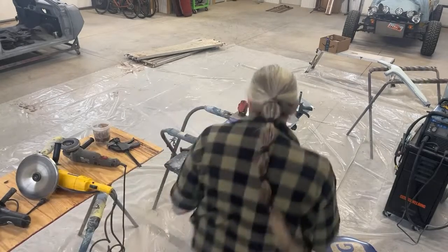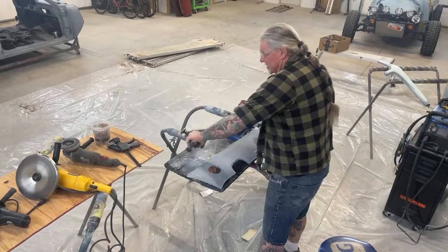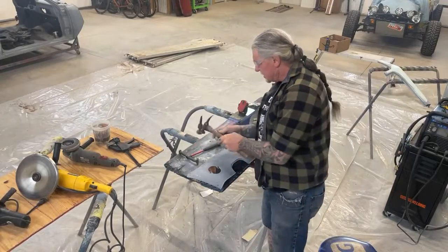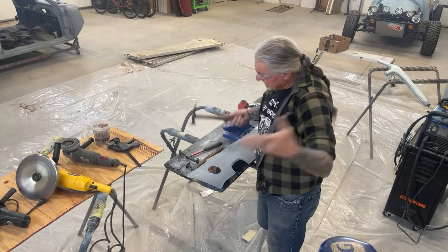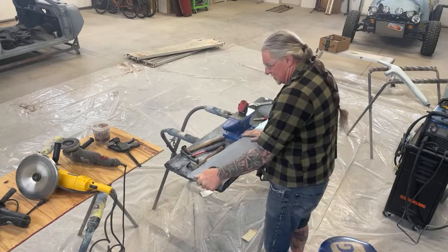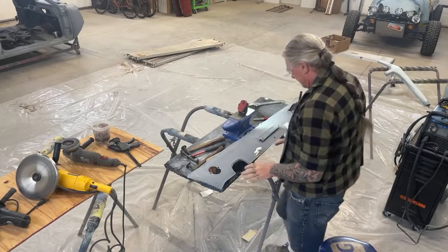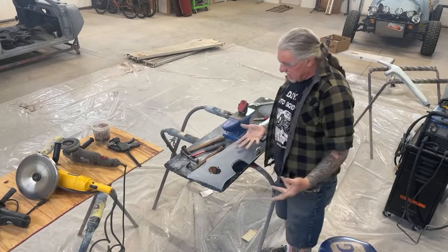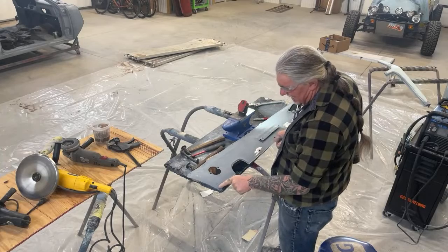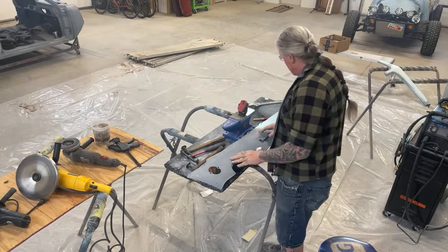All right, so, like I told you before, I took my body hammers right here that you're looking at, various sizes and kinds, and I hammered and dollied this out. And I got it pretty straight. Now, I can actually probably use it just like it is. And here's another hole. Look at that. I've got to weld that up, but I'll weld that up later. We're not going to do it right now.